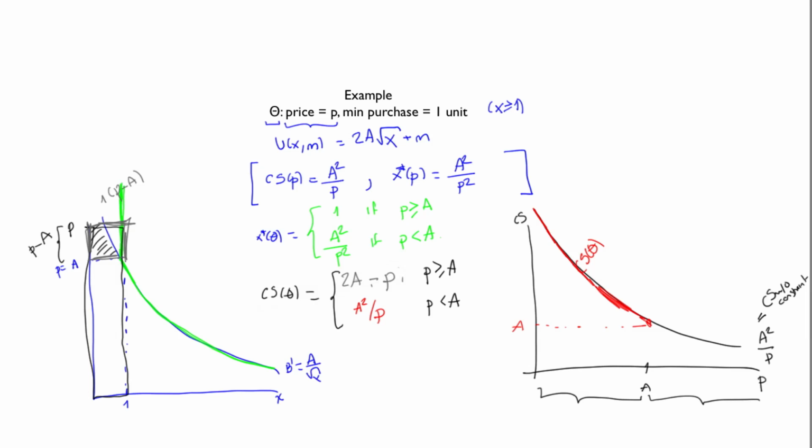Now, let's go back to the plot and see what happens. If you had not been constrained, your consumer surplus would have been over here and would have always been non-negative, because you are free to choose, and you're only going to choose to buy something if it's better than the consumer surplus of 0 that you get at the initial endowment. But what happens here is that in the new situation, the situation theta, once the price goes above A, your consumer surplus starts going down linearly, something like this. And in particular, it's interesting to note that it crosses zero at 2A. You can do the algebra yourselves.